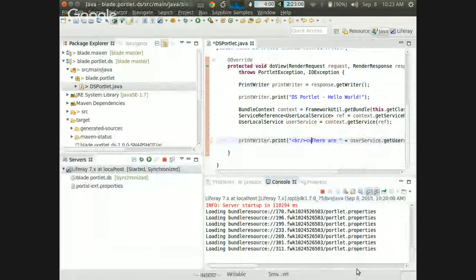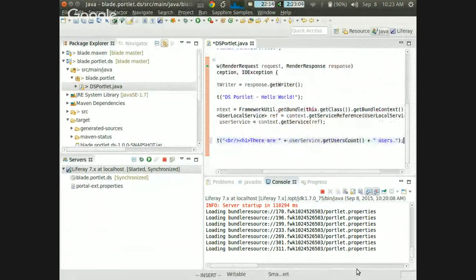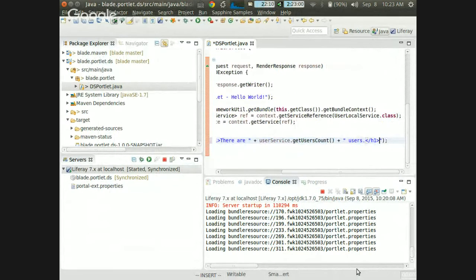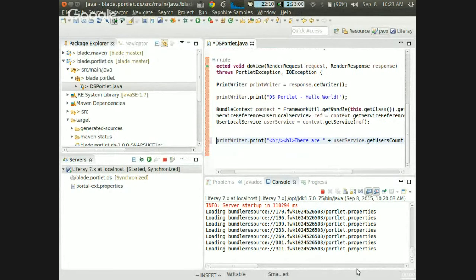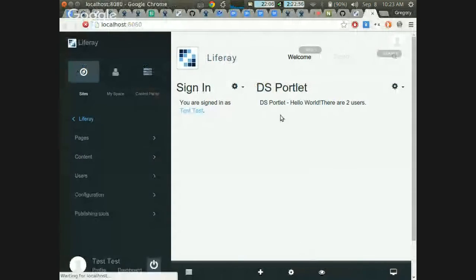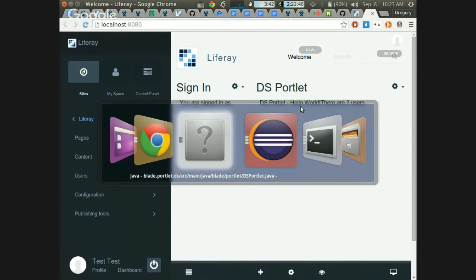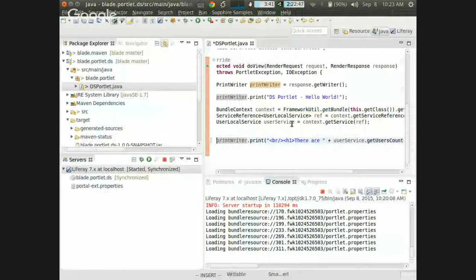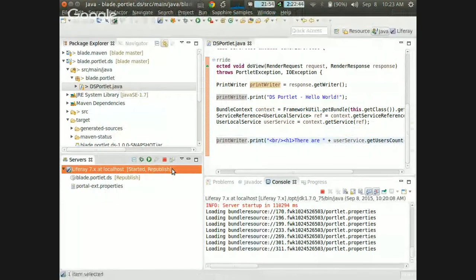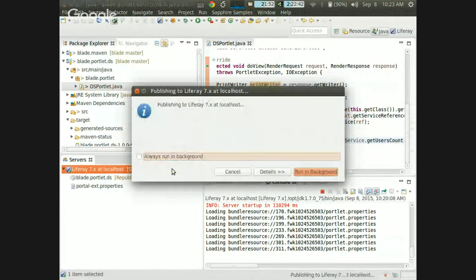New Windows. Okay, so we can see that I have my DS portlet here. Let's Liferay. And then I will hit save, and then we'll run in the background.